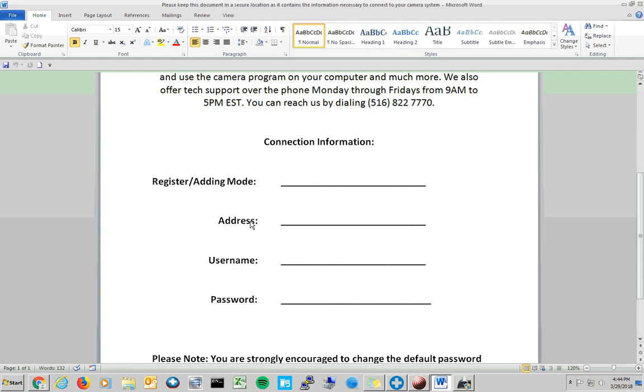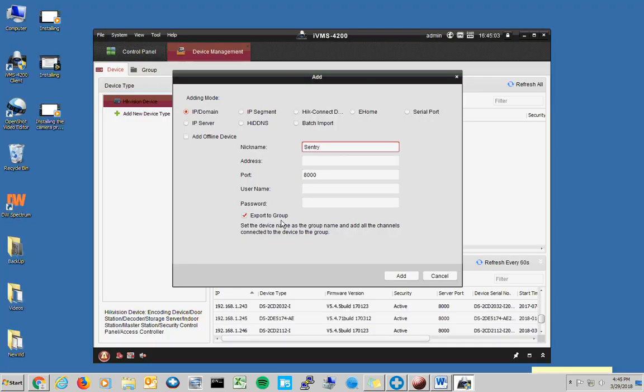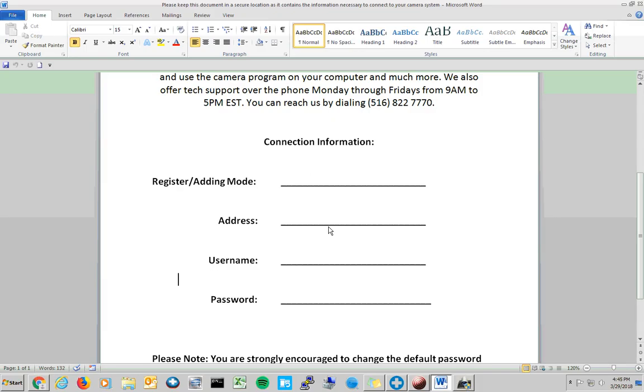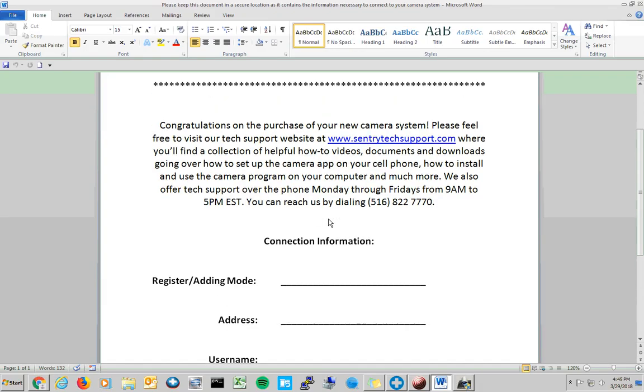And then you just basically grab the info off of this form and fill it in as you see here, unless you change the password at the time of install to something else other than the default. So if you don't have that sheet or you misplaced it, you also may have received an email around the time of install containing the same information, so you could check that. Worst case, if you don't have that information anywhere, just give us a call.